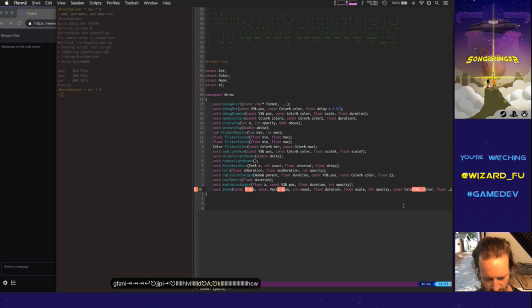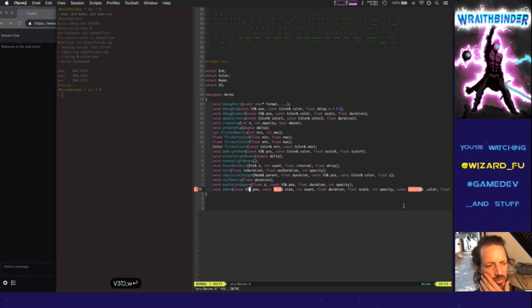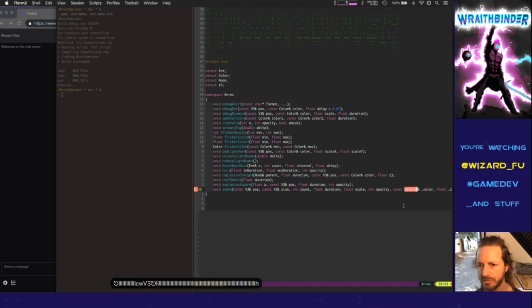Okay, we're going to give it a V3 pause. Let's see, does this need to be attached to anything? No, smoke's independent, so it doesn't need to be attached to a parent or anything. So a V3 pause will be all right. Don't need to pass in an offset and a parent, for example. V3 size. Color.